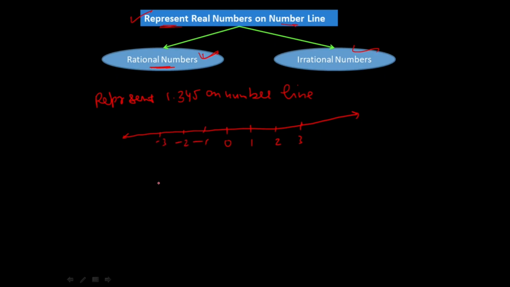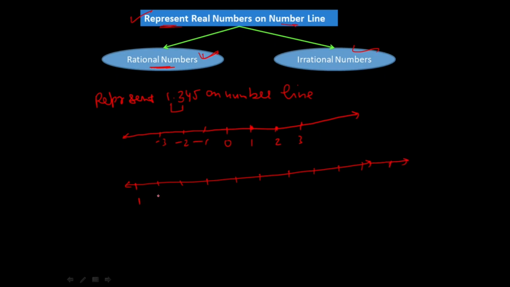This is called a number line. Now where is this number lying? 1.3. This 1.3 is lying between 1 and 2. Again, draw a straight line here. I want to show these two numbers here. Suppose this is 1 here. Now take 10 equal parts. This is the first one, same distance, 2, 3, 4, 5, 6, 7, 8, 9. You can extend it, and 10.